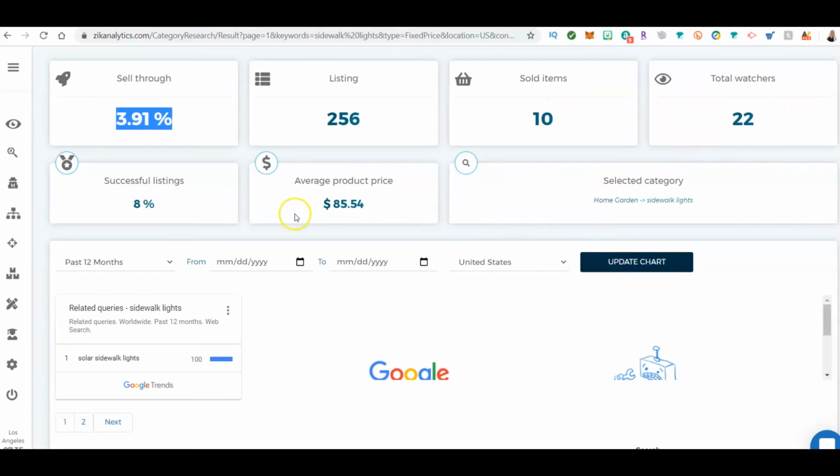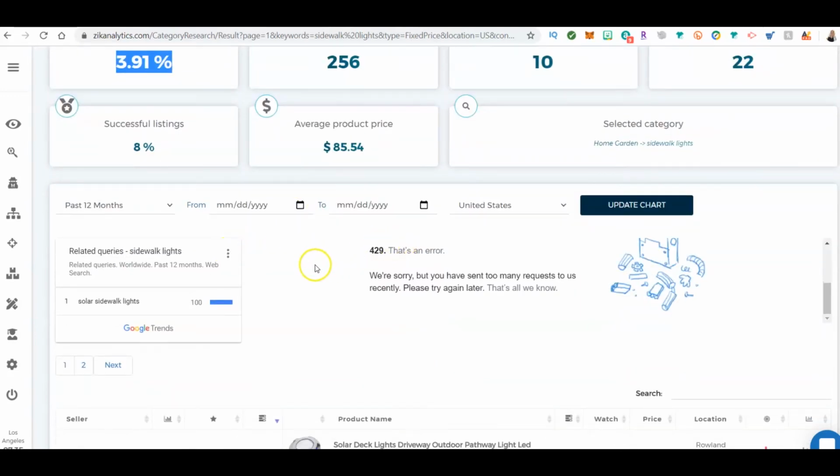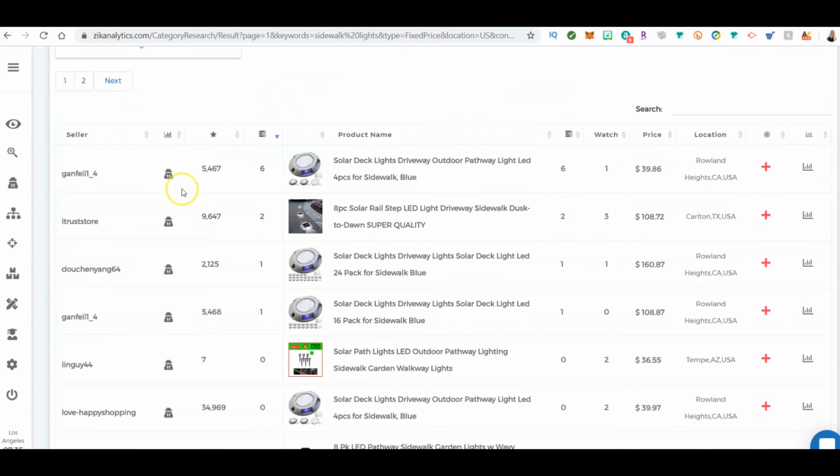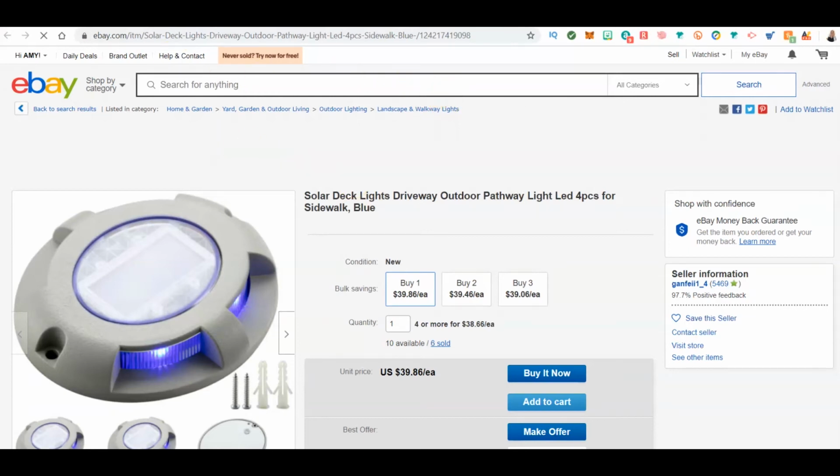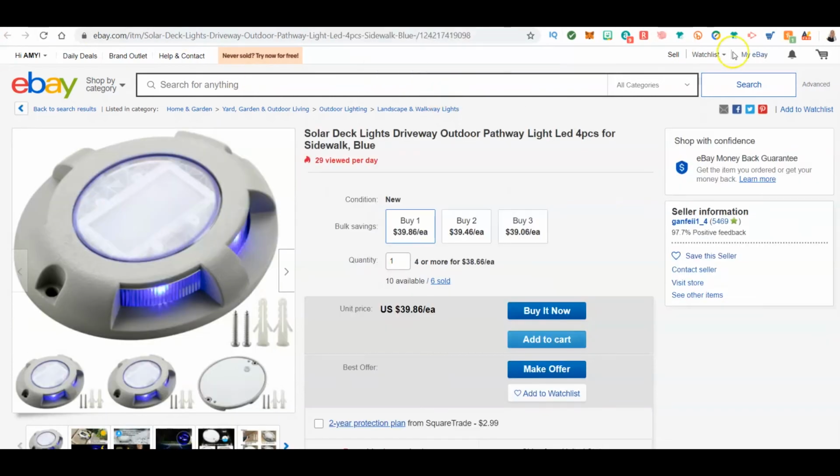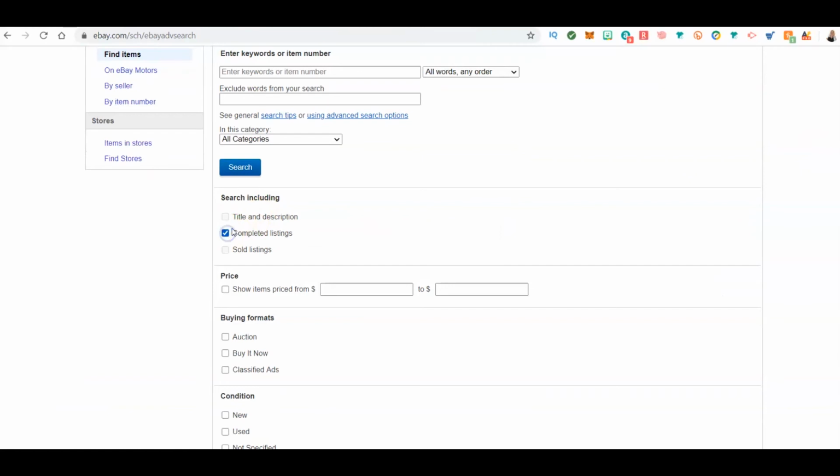A watch, which some of the other software doesn't give you that kind of information. And then the list of items that are selling. Okay, so then you can add a supplier, you can scan the product. There's so much you can find out here. What the product is, you can click on it. Let's click on it and check it out on eBay and see what it looks like and how much it's selling for. If it's selling, then you can go to the next step and click advanced and compare the information. Once you click advanced, it gives you the option to come down here and do completed listing, and then click search.